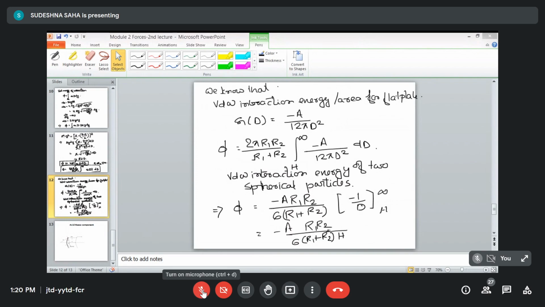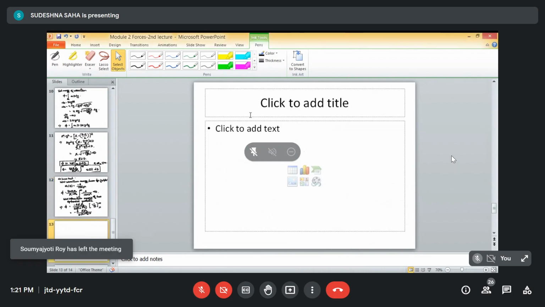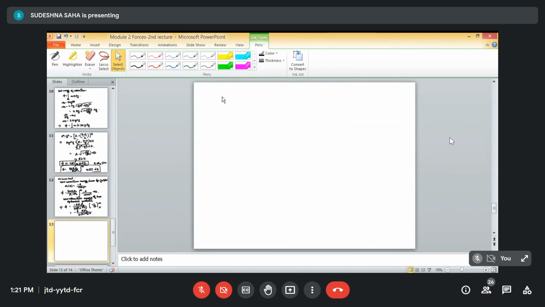Now, there are mainly two problems while we are deriving these equations from Derjaguin's approximation. First one is determination of the particle surface fraction above and below the interface, which has to be considered to calculate the interaction. And second one is the expression of interaction potential per unit area between half spaces. So I will write these two problems over here. These two are the problems there for Derjaguin's approximation.